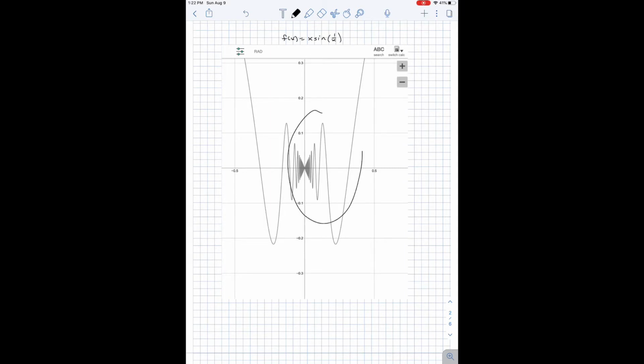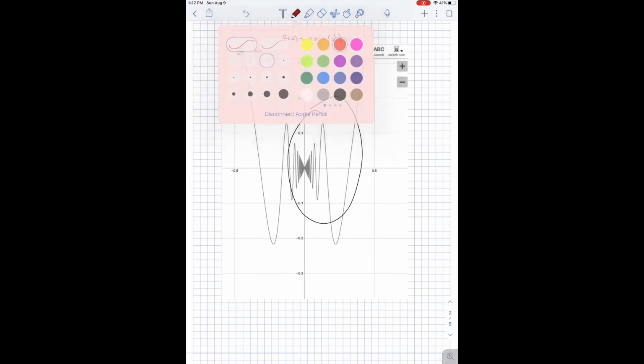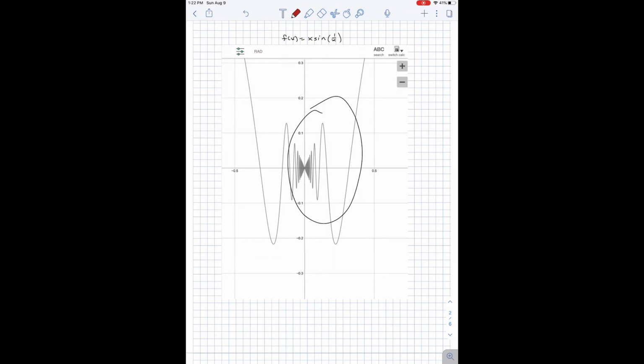So I'm going to look at it in this area where you can kind of see what's happening, but know that this happens all the way into the center. The problem is that your tangent lines, like here's a point. This tangent line is here, and it's really steep, but it's roughly positive. But if I go over to the next cycle here and draw a point, then here's my tangent line, and that slope is actually negative.